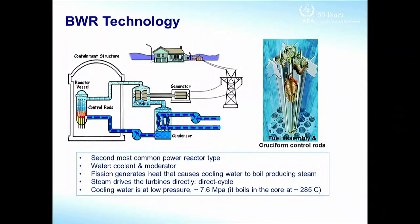And then there is the boiling water reactor, the other most deployed water-cooled technology, which has a direct cycle. The water is not only liquid but liquid plus vapor in the primary system, so we feed the turbine and generator directly. There is an economic benefit: less material per kilowatt compared to the PWR. The water is both the coolant and the moderator, at a low pressure, typically 7.6 megapascal, and it boils in the core. This has implications from the safety viewpoint, because, as you can imagine, the reactivity along the power channel is not homogeneous.